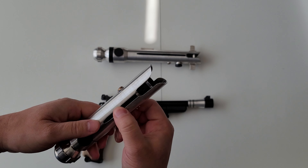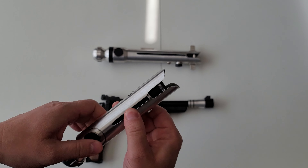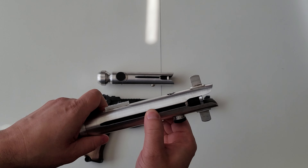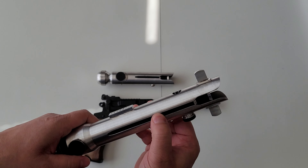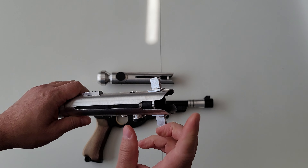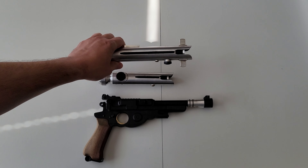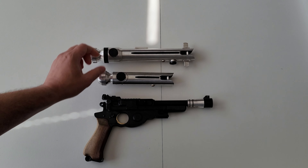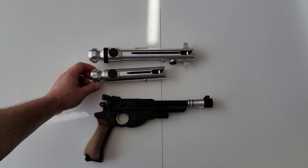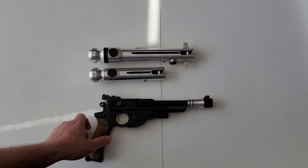It still has the buttons — otherwise they would have just been holes. But they don't do anything, and I did paint them black so they wouldn't stand out as well. That's the Ahsoka's. The only thing that would probably add a little bit to this was getting one of those accurate run blade plugs to go in the emitters. I think you can get those on the Rebel Armory — I'm not sure exactly where to get those, but I heard Aaron talk about them on the assembly video.